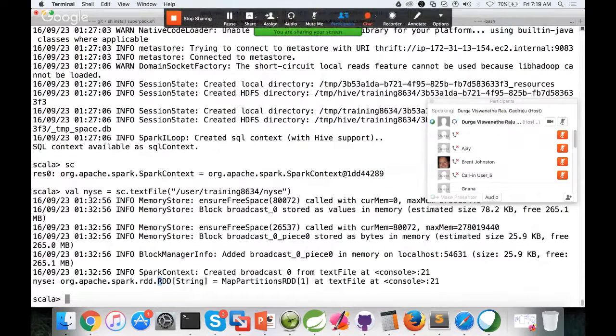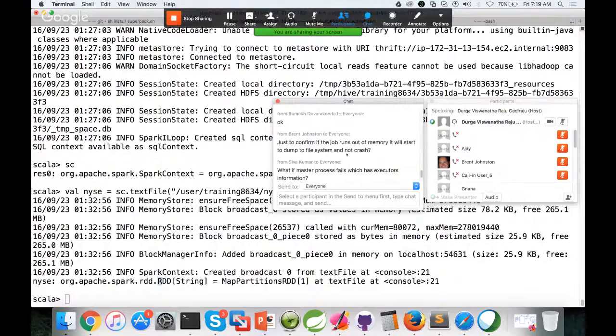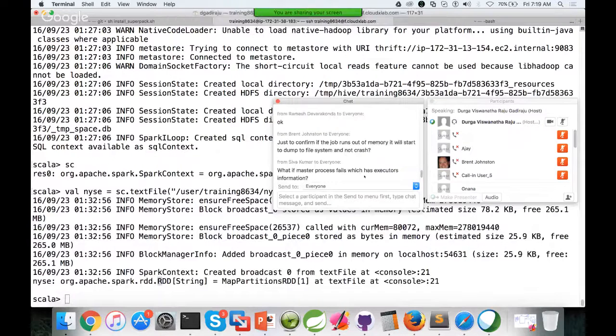Okay, so there is another question from Shiva. What if master process fails which has executors information? It is the same as MapReduce. Again, very good question. It has to restart the job, or you have to restart the job by yourself. Typically in most cases it will retry at least once or twice. I need to cover the fault tolerance in Yarn also.